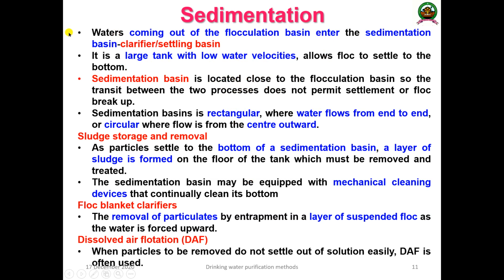So then what will happen? The water coming from the flocculation tank will enter into the sedimentation basin, also known as a clarifier or settling basin. So that is the settling tank. All the impurities will be settled at the bottom. It's a large tank with low water velocities. Due to the low water velocities, the floc will be settled at the bottom.